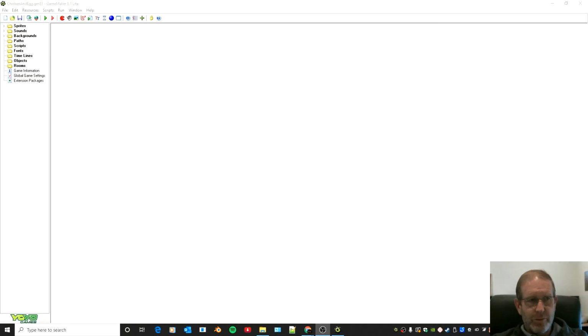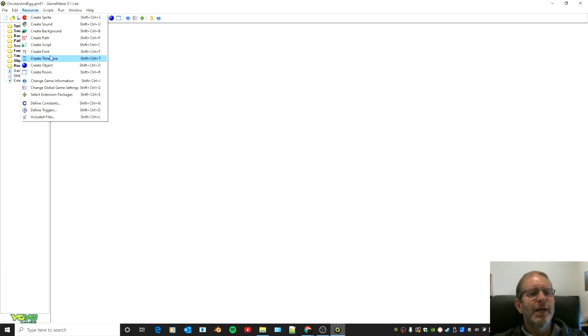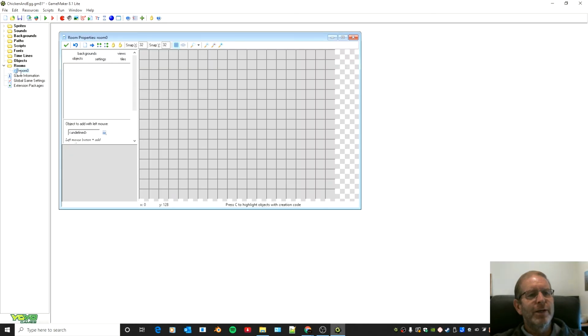So we're back into our GameMaker file, our chicken and egg file, and we're up to the stage of creating a room to put some of our resources in and start getting the game structured. And the room is where you basically play in. So you're creating the playing environment now. So if we go up to Resources and we create a room, it drops down into the room area, very similar to creating your other objects, as in you need to give them a particular name so that you can identify them when you get into doing some of the programming.